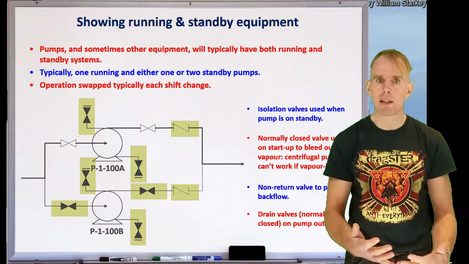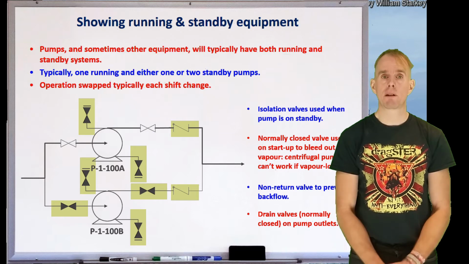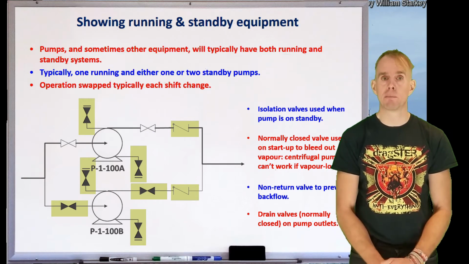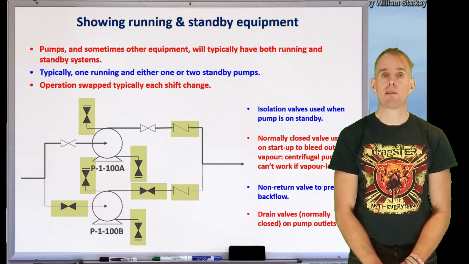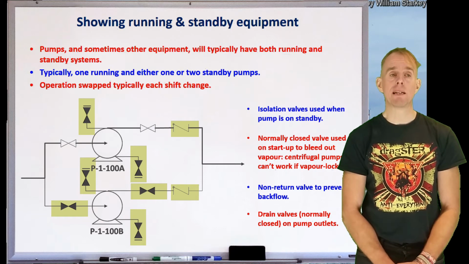Remember that we can't drain a liquid out unless we've got a gas to displace it. So if we're going to drain one of these pumps down, of course we're also going to be using the vents as well. So the vent here now serves a double purpose, both bleeding the vapour out of the pump on startup, but also allowing drainage to occur as and when we need it.